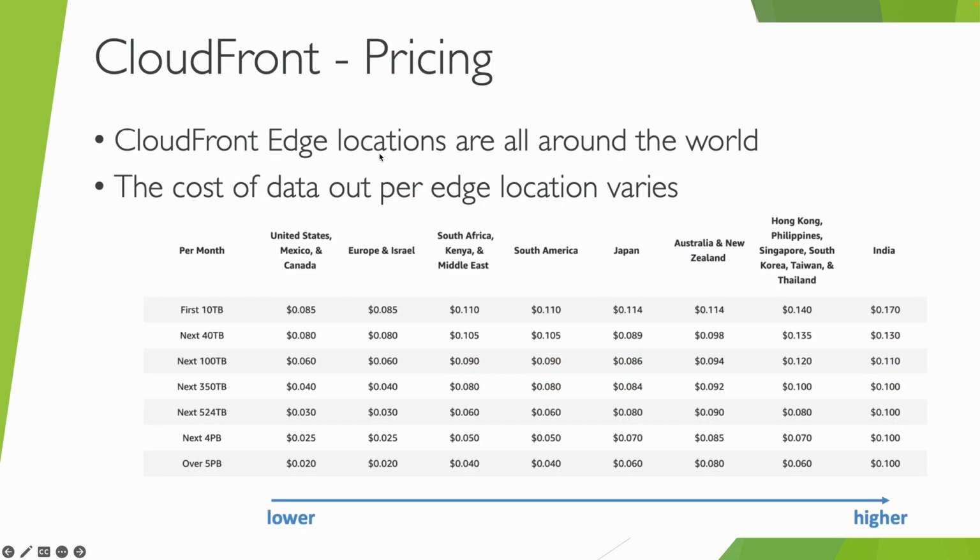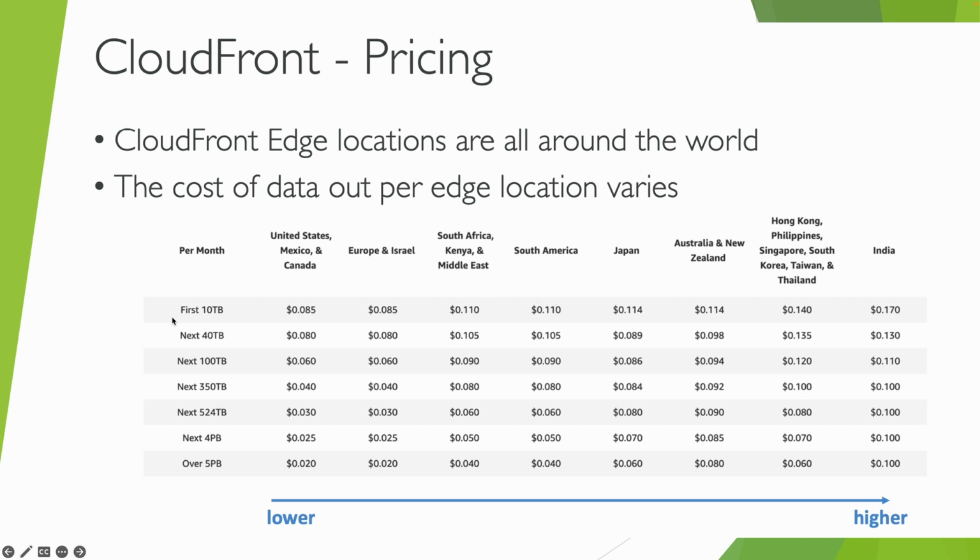Okay, so coming to the pricing, it will be based on the requests. CloudFront costs you based on the requests you pass through CloudFront to the objects. CloudFront edge locations are all around the world, so the cost of data out per edge location varies. Based on the edge location which you are using, the cost will vary. So here if you see, we have all the regions from left to right, and the cost is increasing.